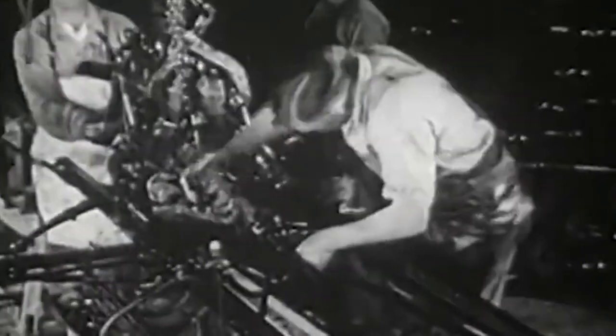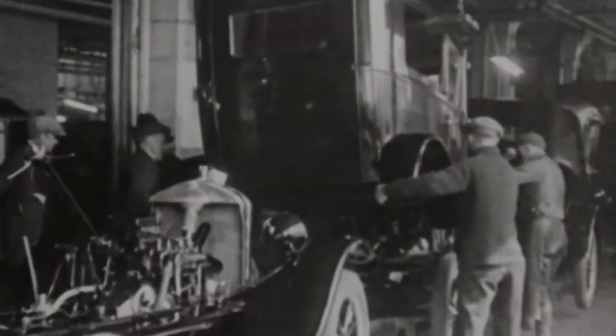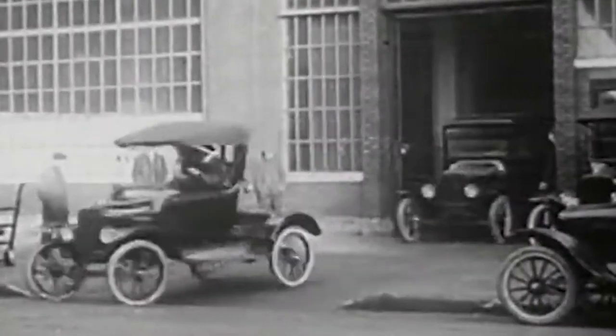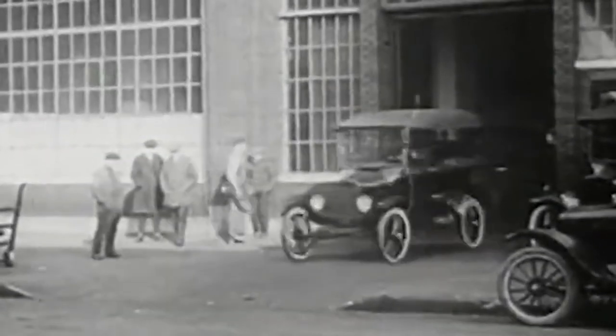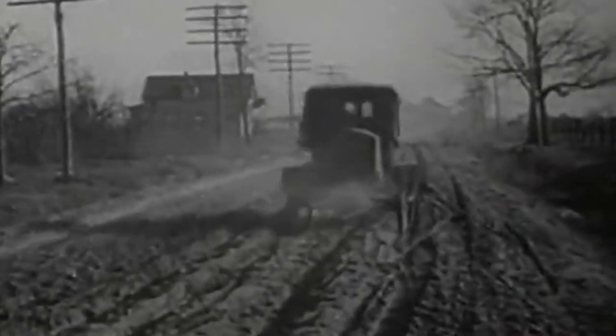There was a workforce of close to a thousand, which at that time might have been as much as 20% of the population of St. Bernard. And they were actually producing record numbers of Model Ts in this very location. The automobile revolution was transformative economically and geographically. As a result of the Model T and its affordability, people could connect from urban areas to cities. There became a need to build roadways, and along the roadways they had to build accommodations — motels, gas stations, and diners. And as they say, the rest is history.